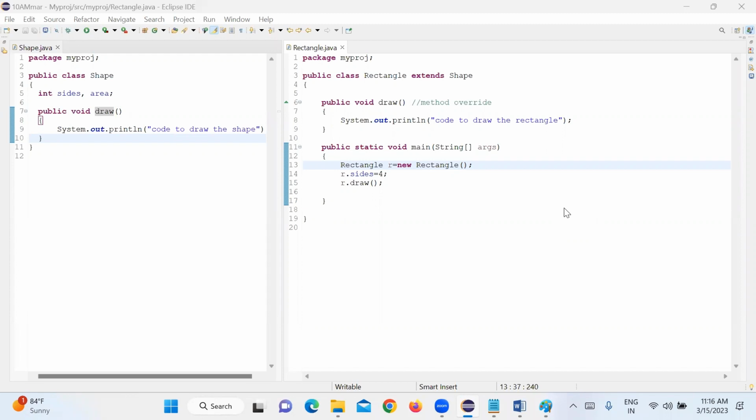Okay, first of all, let me correct. They are not files, they are classes. I created 2 classes. Shape is one class, rectangle is another class. Yes. So why are we not writing it in the same place where the main program is? In the package, in the rectangle.java itself, why can't we put this class shape there only?